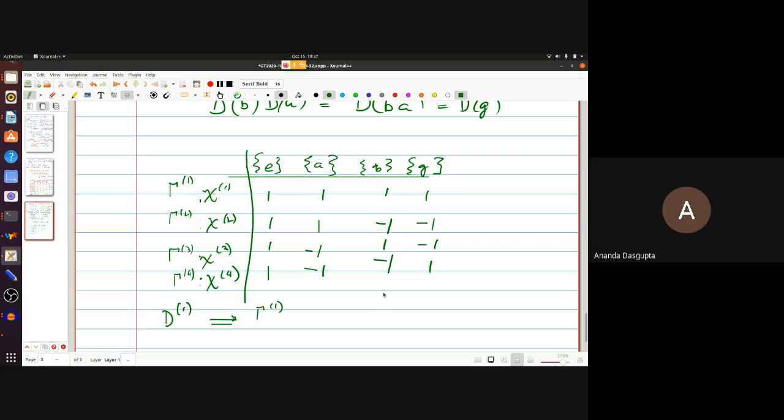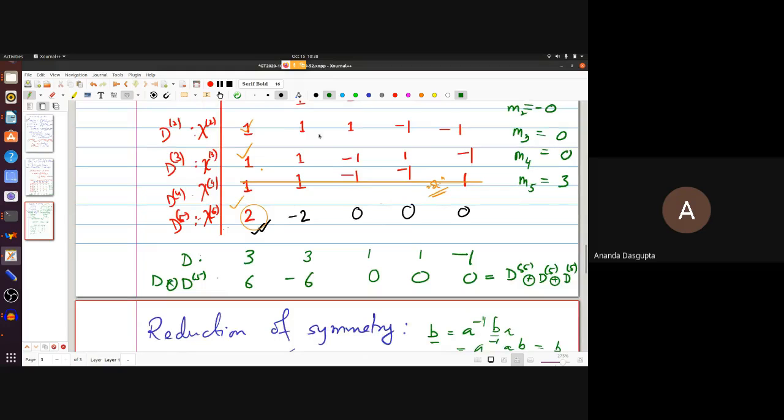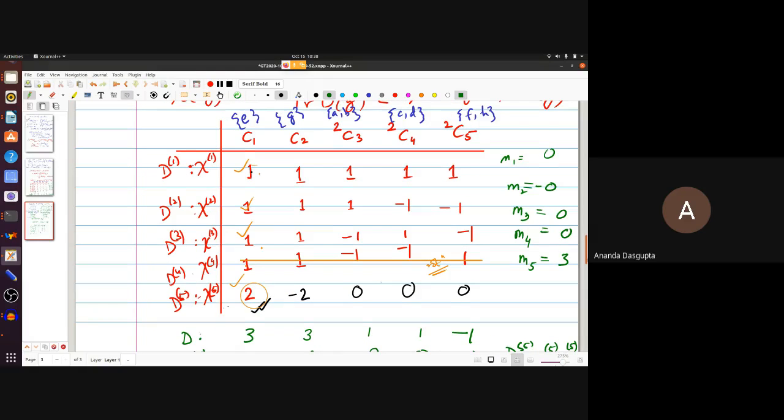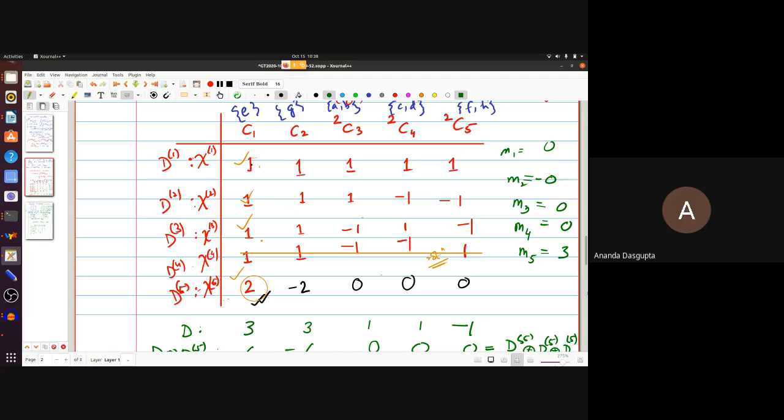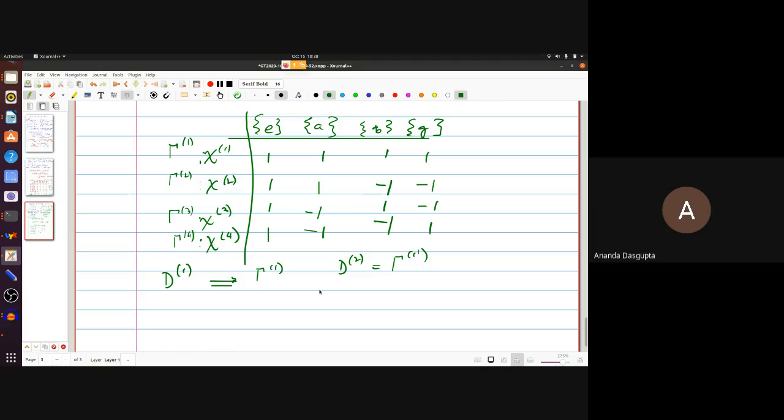For example, can you have D2 equal to gamma 2? Yeah, gamma 2 and gamma 3 won't fit in there. Gamma 2 and gamma 3 will never come. Why? Because gamma 2 and gamma 3 have different characters for A and B. And no matter what you do in the original square, they had same character. So if at D2, let's just remind ourselves what D2 is. D2 is 1, again 1, 1, 1, 1. If you just look at the first 4, that's it. So D2 is actually also gamma 1. That is, D2 reduces to gamma 1. D3 and D4 actually reduce to gamma 4. Both.